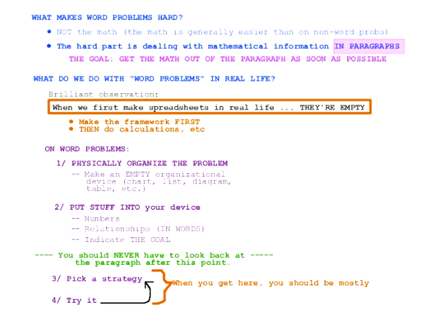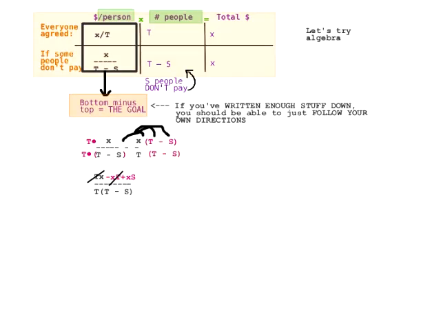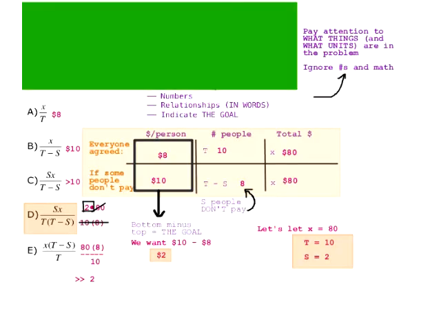So when you get here, you should be mostly able to follow your own directions. You might still have to think carefully about what kinds of values are appropriate if you're going to plug values. Like I had $100 here before, but then I made it 80 just because I don't want to divide 8 into $100. And you can adjust numbers on the fly like that, as long as you write them down. Just don't make yourself remember things. Don't do it.